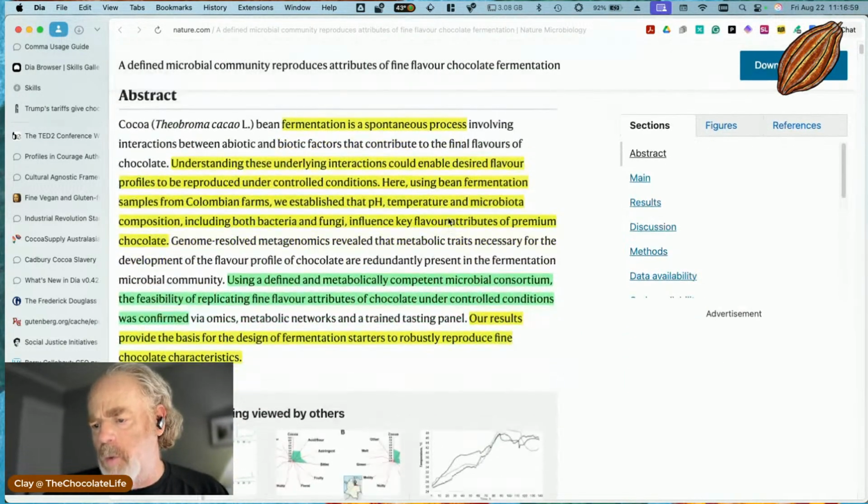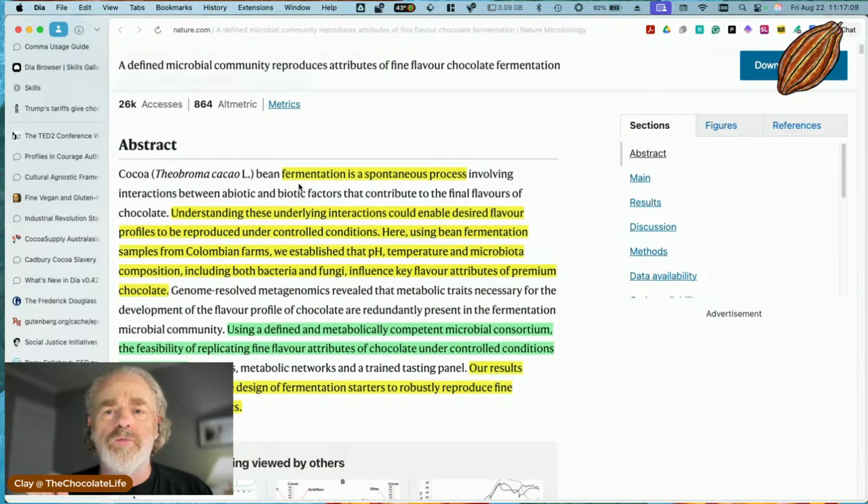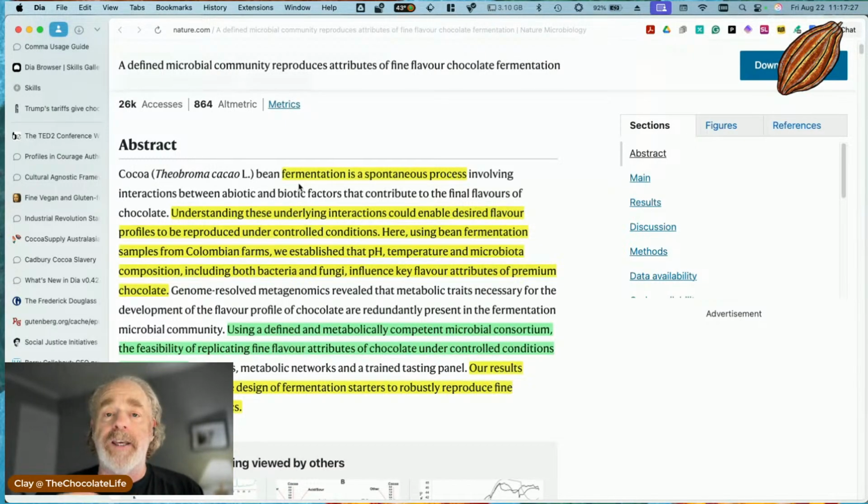And what it says is that cacao bean fermentation is a spontaneous process. So what does that mean? Because they don't describe what spontaneous means in the context of this. So the cacao pod exists in a natural environment. And in the natural environment, there are microbial colonies, yeast, bacteria, fungus, that exist naturally. And that yeast and the bacteria and that fungus are on the leaves and on the outsides of the pods.